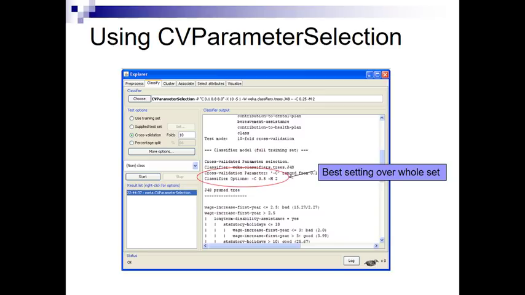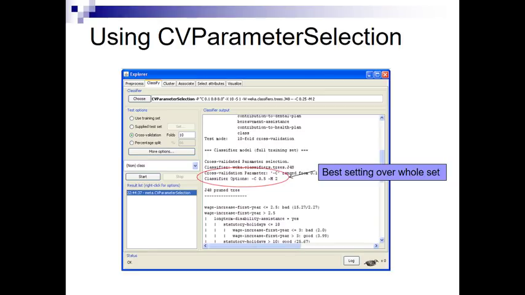When I click Start, it's going to run all 3 stages of tuning that we've talked about. The first thing it's going to do is tell you the result of stage 1. It says classifier options -C 0.5 -M 2. So it tuned these parameters, and these were the values that it picked out as best in stage 1.